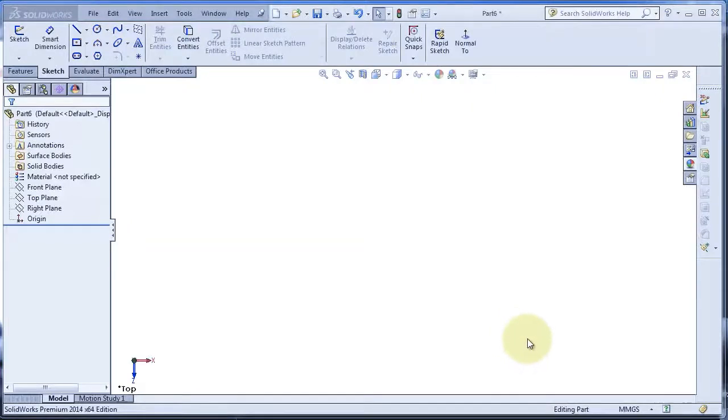Hello to another important tutorial in SolidWorks. We talked before that we're going to make a tutorial on relations. So in this tutorial we're going to talk about relations in detail. We talked before briefly, but now we're going to talk about relations. This is the next feature in the sketch menu.